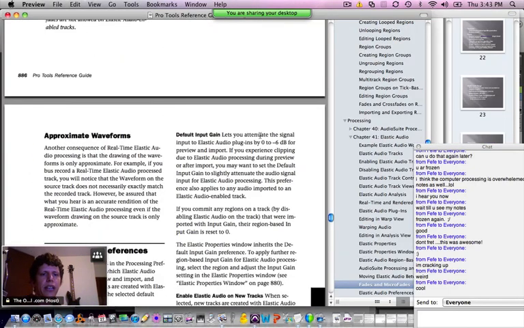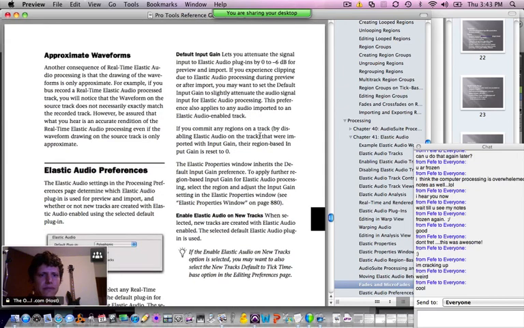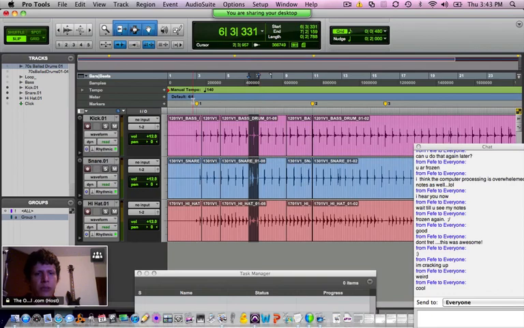Okay, guess what? I think we're good. We'll talk about groove templates and stuff later in relation to Elastic Audio, so we're not totally done with Elastic Time, but I tell you what, we just covered almost everything there is to possibly know about it. Now, using it is a different story, so I really encourage you guys to load up some drum loops and just screw them up. That's the best way to use it. Of course, you're going to want to pocket with it, but just get a feel for what it does when you move a warp marker. How does it affect other parts of the file? I think it'll help the cause.